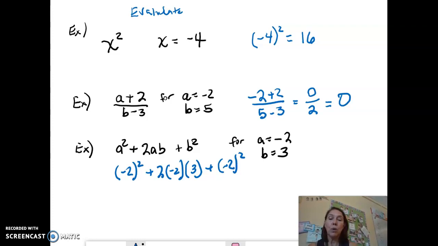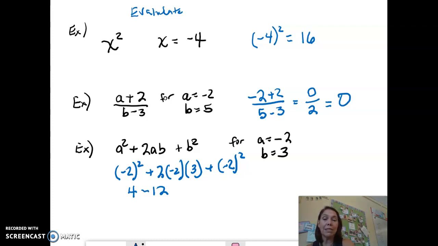Okay, looking at this now, I've created an order of operations problem for myself. So now I'm going to square negative 2, and that base is going to make that a positive 4. Then with my order of operations, 2 times negative 2 is negative 4. Negative 4 times 3 is negative 12. And look, I'm just subtracting 12. So go back over that if you need a little help. I'm just doing this multiplication. 2 times negative 2, negative 4 times 3 is 12. So this is going to end up being 4 minus 12.